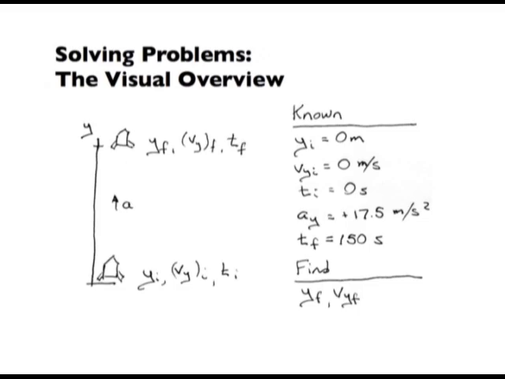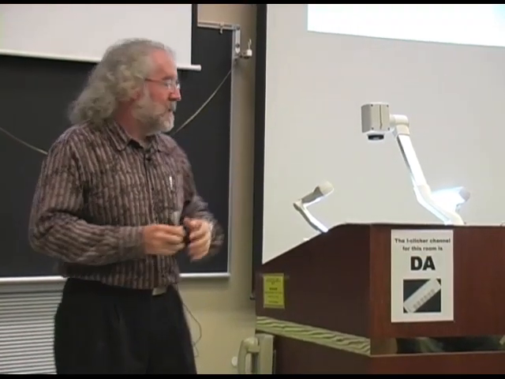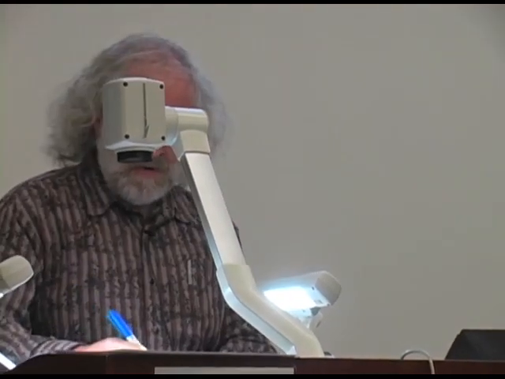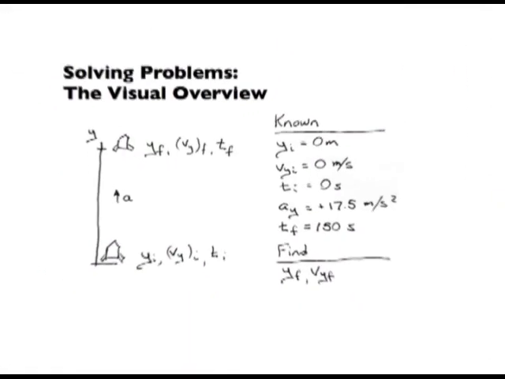And here's my picture of this situation. Now, I'm going to draw a real specific picture and it's got real specific elements as part of it. Any of these motion problems, we have to identify important points in the motion. And this problem has two important points. One, the start. And two, the finish. Pretty straightforward. And the start is when the rocket's sitting on the pad and you've just fired off the motors. So I'm going to draw that. Here's my picture of my rocket. And actually, I'm not even going to draw a rocket like that. I'm going to draw a rocket like this. That's my rocket right there. And it looks the same as the student rocket across the front of the class. And that's good. Everything, we're doing this particle model. Everything kind of like looks like a point. There's my rocket.